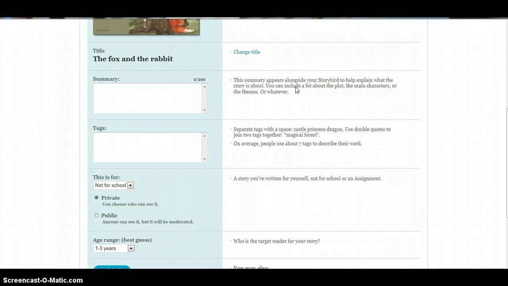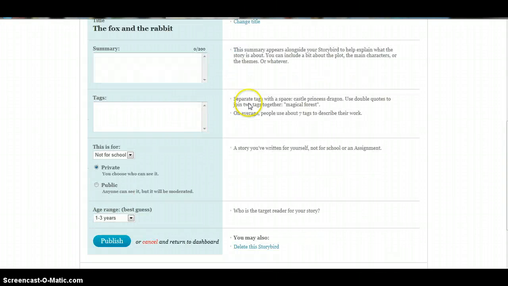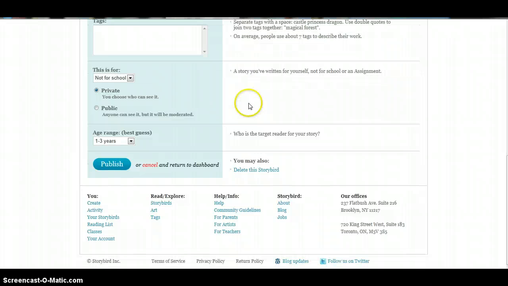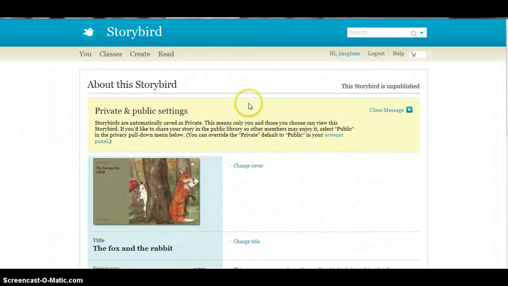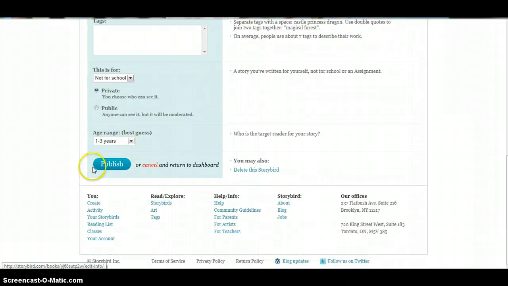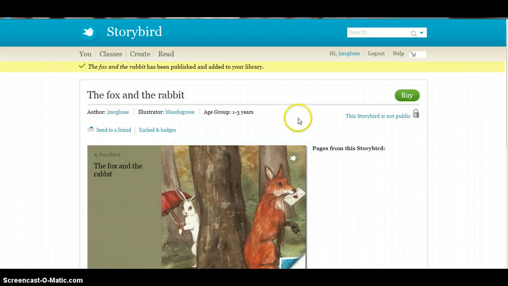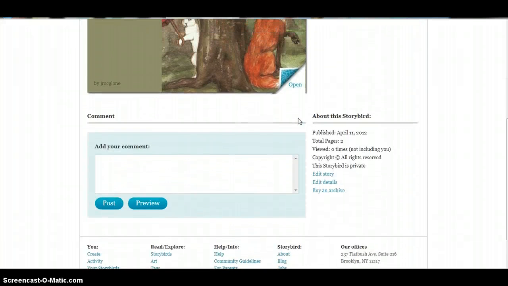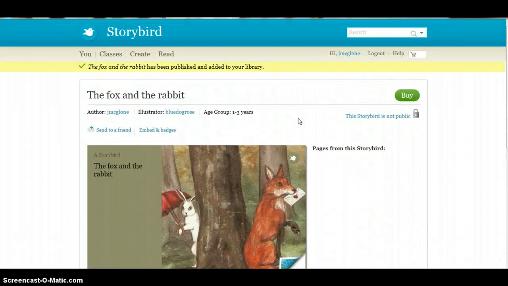And you can add a summary, what the story is about. And also what's kind of cool about these is you can publish these. You can actually buy them in hardbound books. Obviously, it costs a lot of money, but if you have grandchildren and they make a book, it's kind of neat if you're willing to spend the money on it.